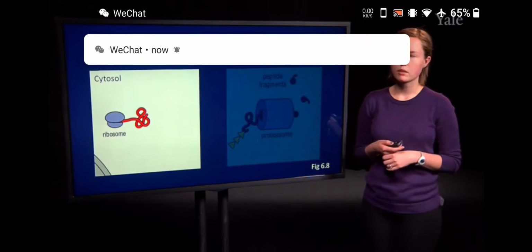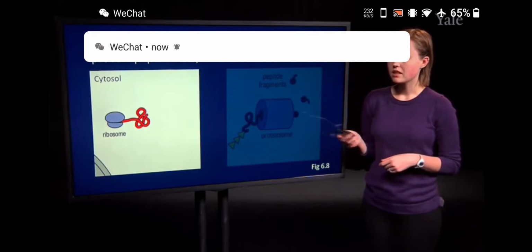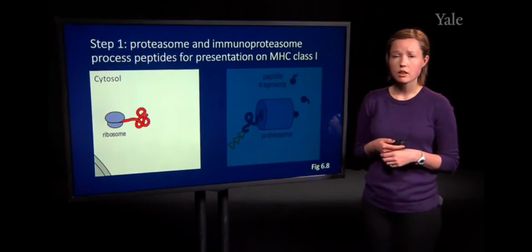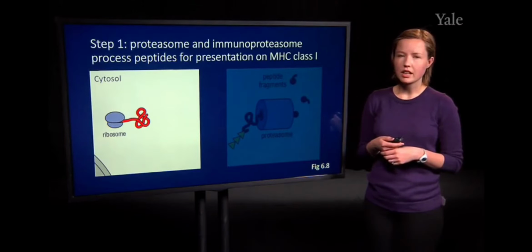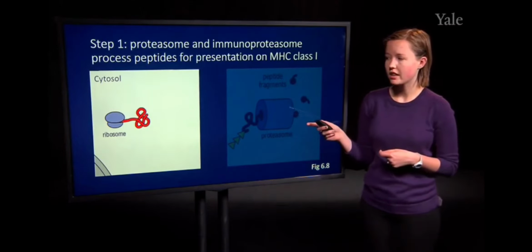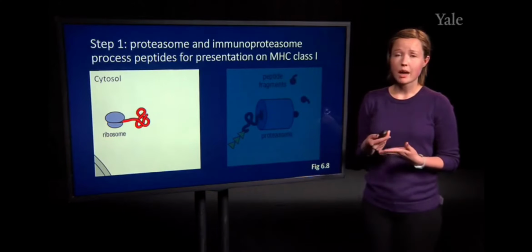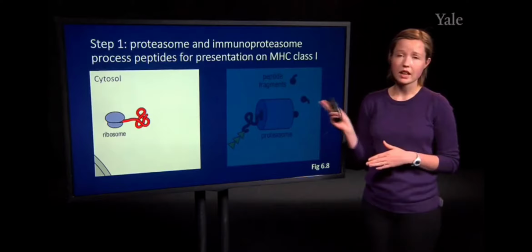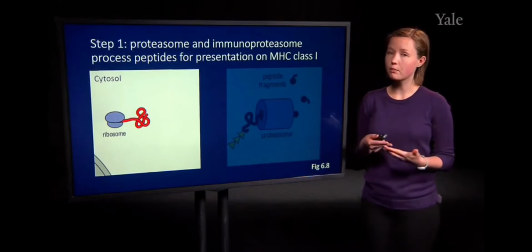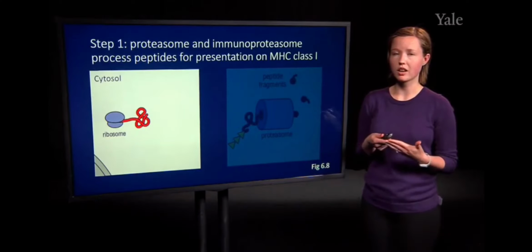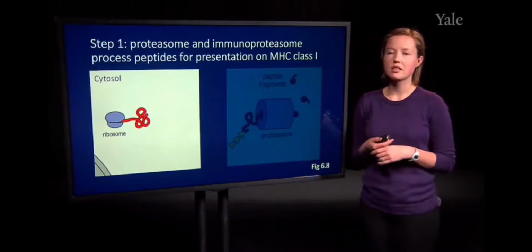So going into these steps in a little bit more detail, we have step 1 here. As we know, proteins can be synthesized on ribosomes that are either present in the cytosol or present on the ER, but this is just showing one that is cytosolic. And just keep in mind that this process is happening all the time. So when looking at this process right here, we're looking at the presentation of self-peptides on MHC Class 1, but during an infection, you can also have presentation of viral peptides on MHC Class 1.